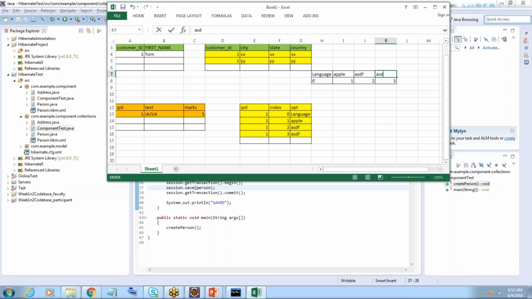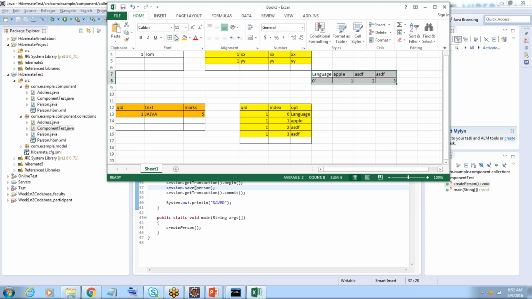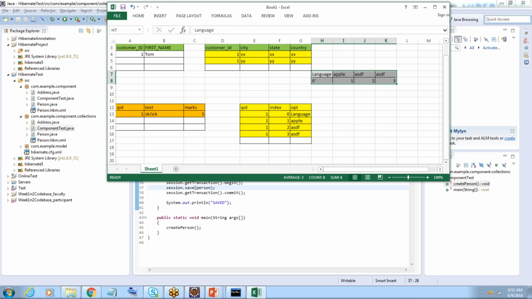And if you want to store this array as a collection, this is how you can do it. If you want to store an array in the database, this is how you will do it.